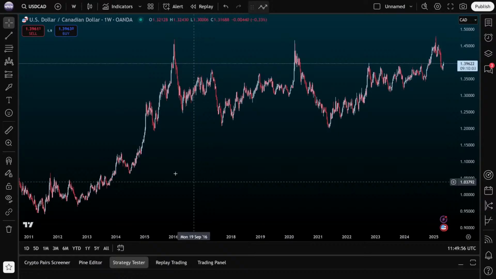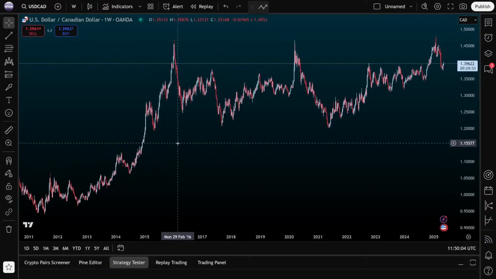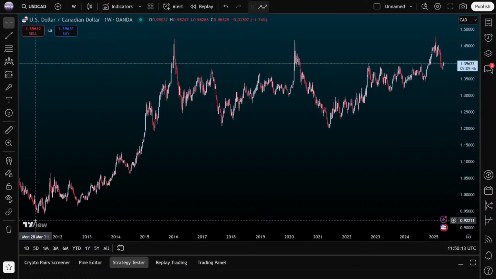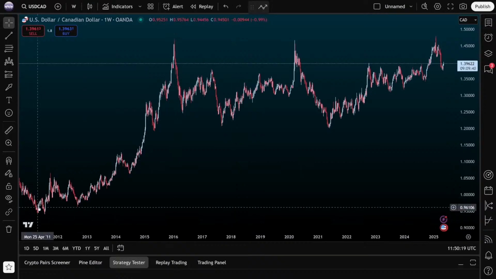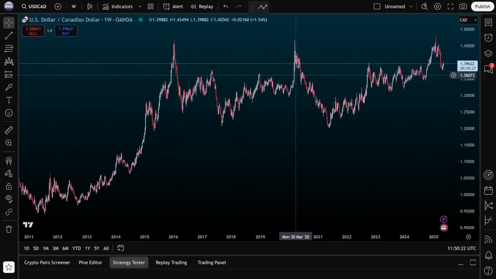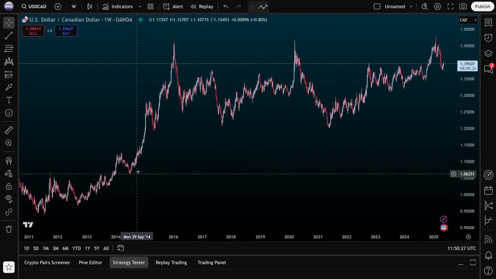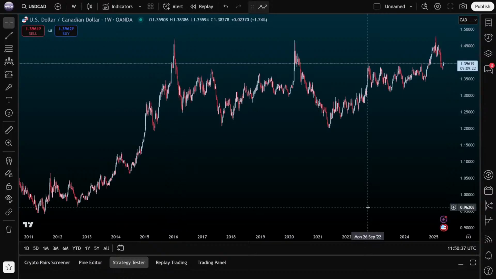So now let's look at this chart in front of us. It is a US dollar, Canadian dollar chart, USD CAD, or USD Loonie chart. If you look from left to right, it's very obvious the price is going higher. So over the last 15, 16 years, price is in a trend and it is going higher. But in the process, there are big drawdowns. From the second half of 2014, there's a big drawdown. And then right around 2015, look at the drawdown from 146 all the way down to 124. That's like a 2,000 pip move.